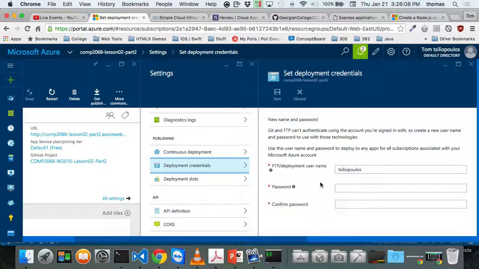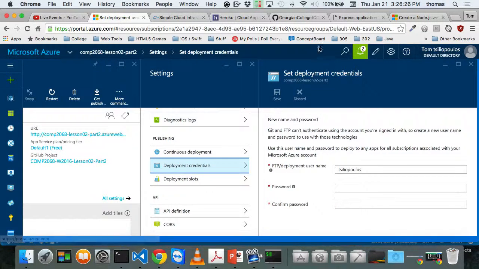Because here's what's going to happen during the semester. Tom, I used up all my Azure credits, right? And I want to hand in my assignment, but I got no credits. So if you go there, you won't be able to see anything. I might get that from you guys, right? So instead of that, I want to give you a backup. And I want to give you a backup with Heroku.